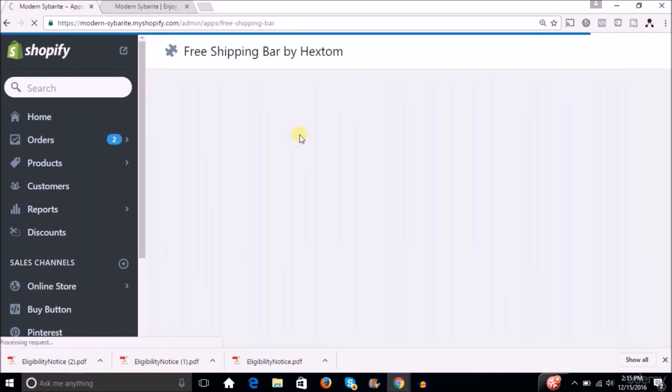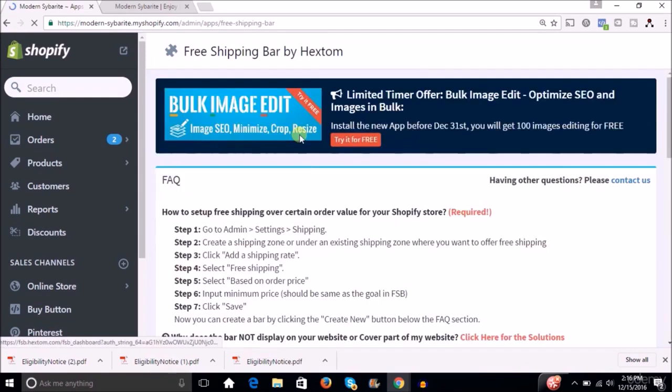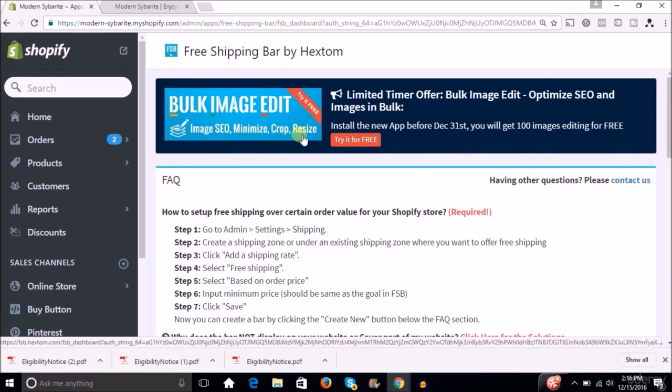So we've got the free shipping bar by Hextom, and I don't know if you noticed when we were at the site, I'm offering free shipping at $19. The reason I chose $19, and I'm not saying this is the right way or the wrong way to do it, is because of the products I promote on Facebook. I have products on my site that are $2 or $4 or $6, but for the most part, the products I'm pushing pretty heavily are in the $7, $8, $9 range.